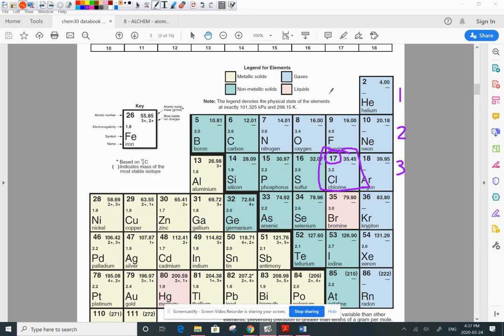And so that is going to give us some information. And so is this, the group number. The last digit here in the group number tells us the number of electrons. That'll be 7 electrons in the outermost, the valence energy level. Okay, so 17, period 3, and 7 valence electrons. So let's fill that information into our notes now.